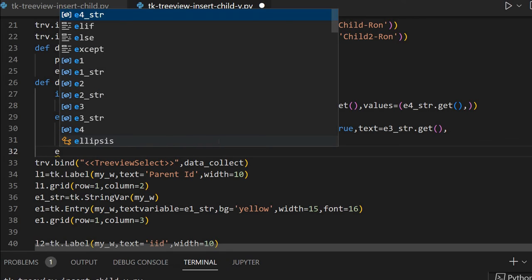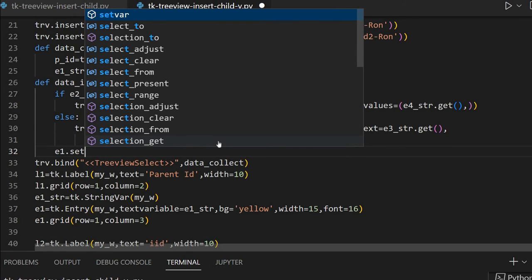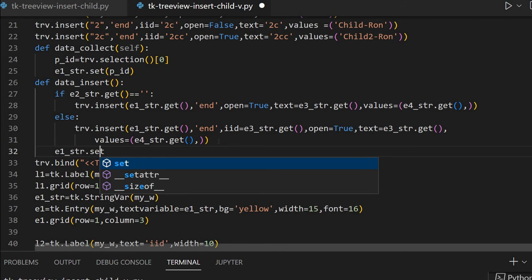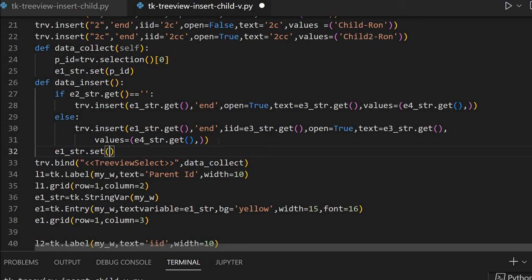So I am writing e1 str dot set, now to blank. So no input is given here, blank.